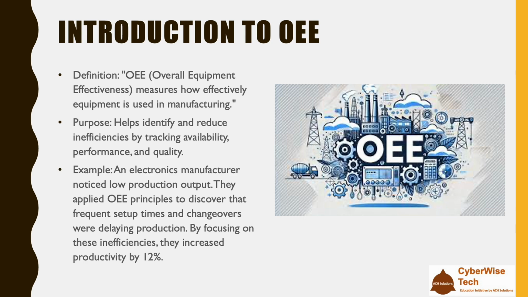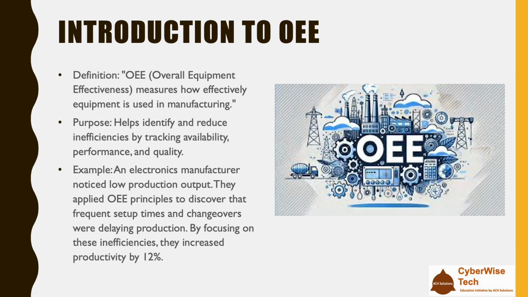So OEE stands for Overall Equipment Effectiveness, and it's a standard metric used in manufacturing to measure how effectively equipment is utilized. Imagine you are in a factory which runs on several pieces of equipment on a shop floor, and you want to know how effectively your equipment is being utilized. You will use OEE as a standard metric for your factory. These kinds of things help you monitor your equipment effectiveness from anywhere in the world.